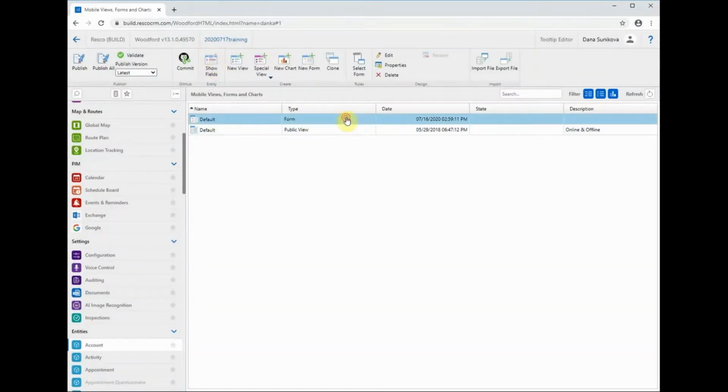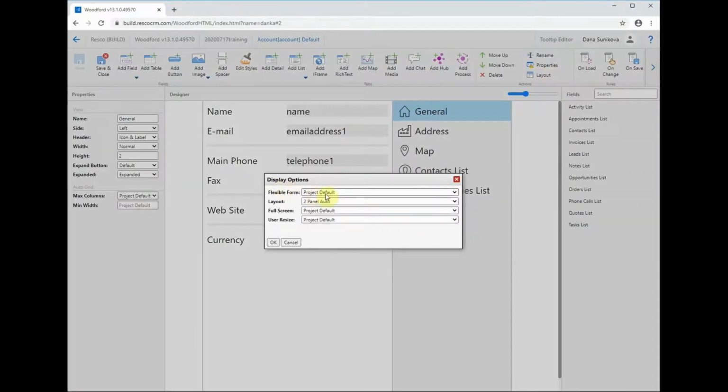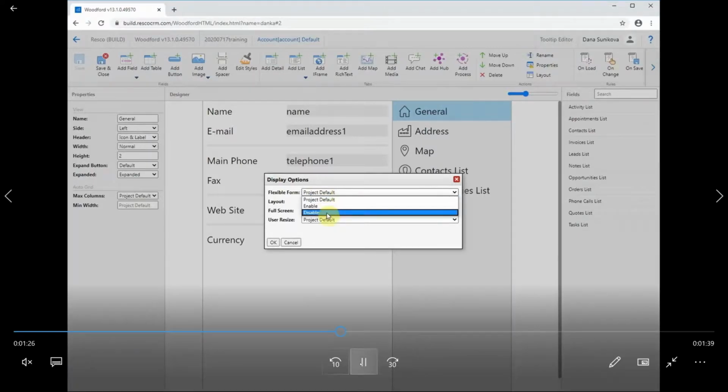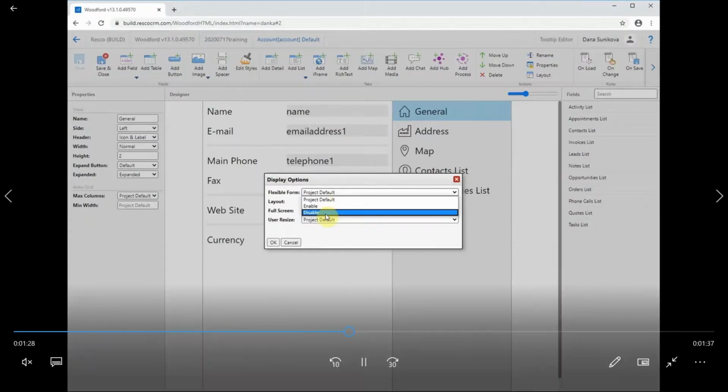I can open my form in the form designer, click on this layout here, and change flexible form to disable. Here I would like to stop a bit. If I'm using a project default, it will take what is configured in configuration. Enable will use flexible forms, and disable will use classic tabbed UI.